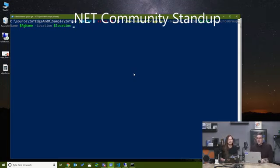Exactly. So while your machine is installing, although we did it in a very quick way, it'll take a few minutes if you install the machine in Azure, obviously. Copying bits around, physics and whatnot, I don't know. You can take that time to flip over to, you can see now I'm in the IoT Hub folder within the repo, and we can actually do the new hub and storage PowerShell.